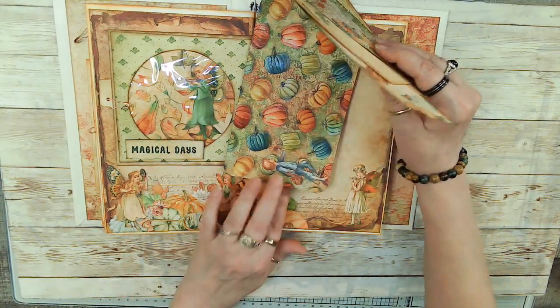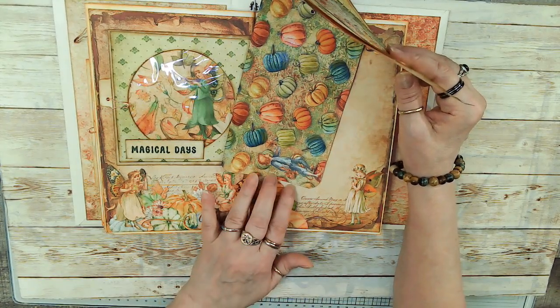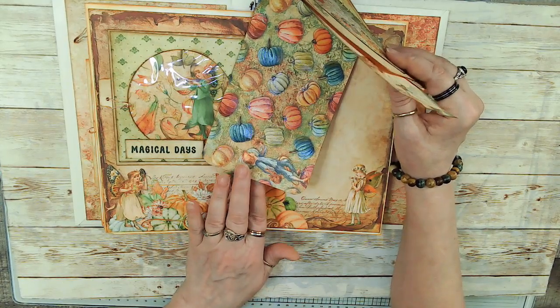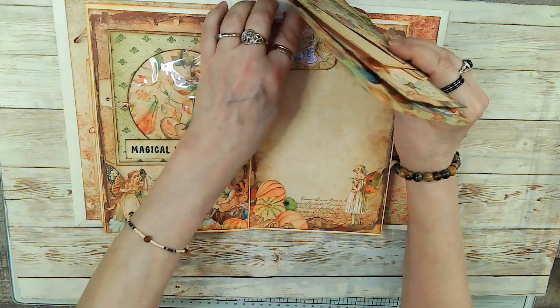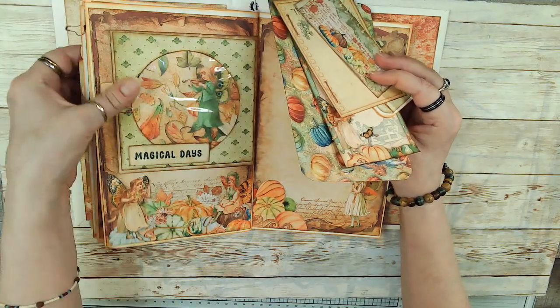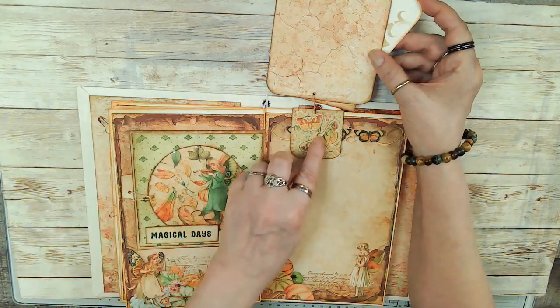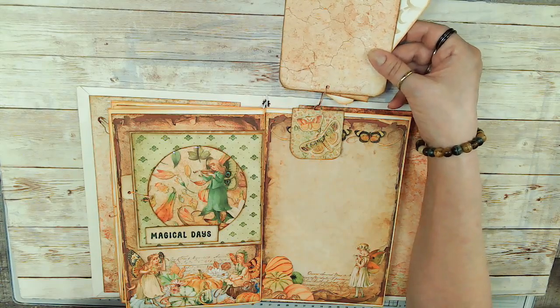And then this large piece on the back, there is a little boy here. He's not a fairy. And I did treat every single one of the pumpkins on this page, as you can see. And they're all held on by this bulb pin. And the bulb pin is held by this altered paper clip. It's got the bulb pin attached.